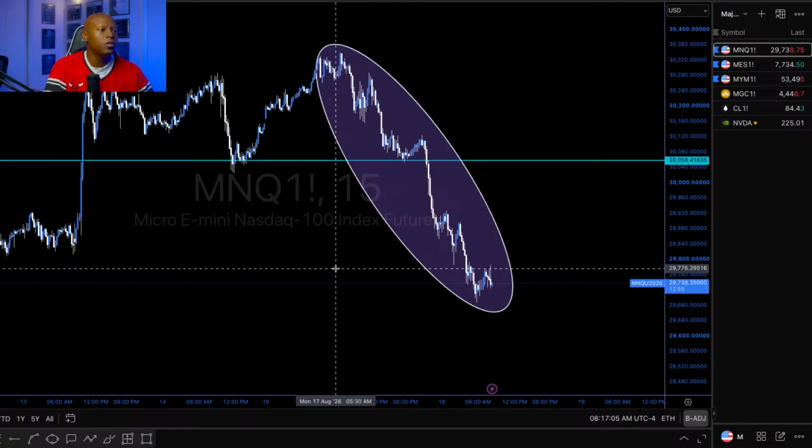So in terms of gold, let's break down real quick what gold is doing before I have to get up out of here. 4 hour time frame, we were pretty bullish here, right? Price was creating lower lows and lower highs within this bearish market structure. It pushed all the way back up. We've seen Friday, really Monday, we got this move to the upside, and then Asian session yesterday, we started to see this move to the downside here.